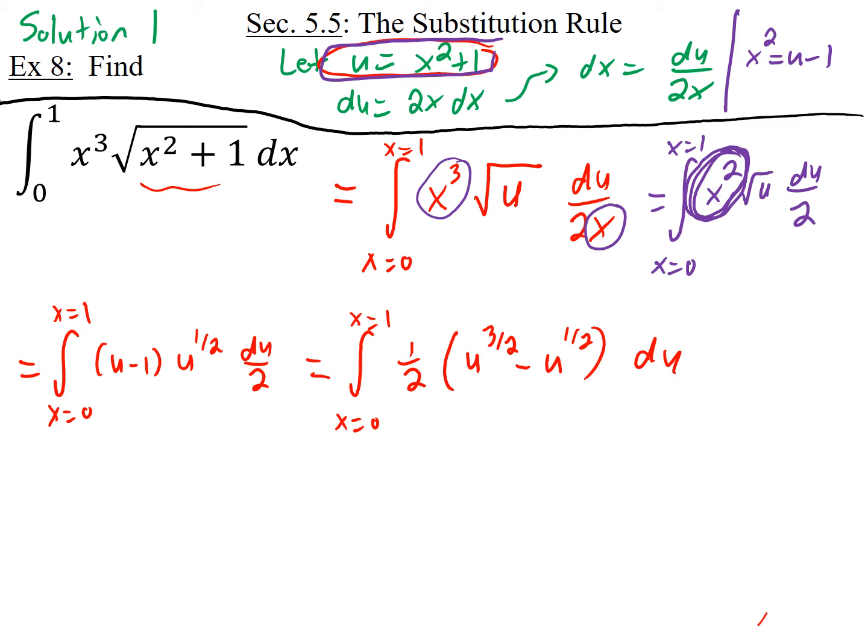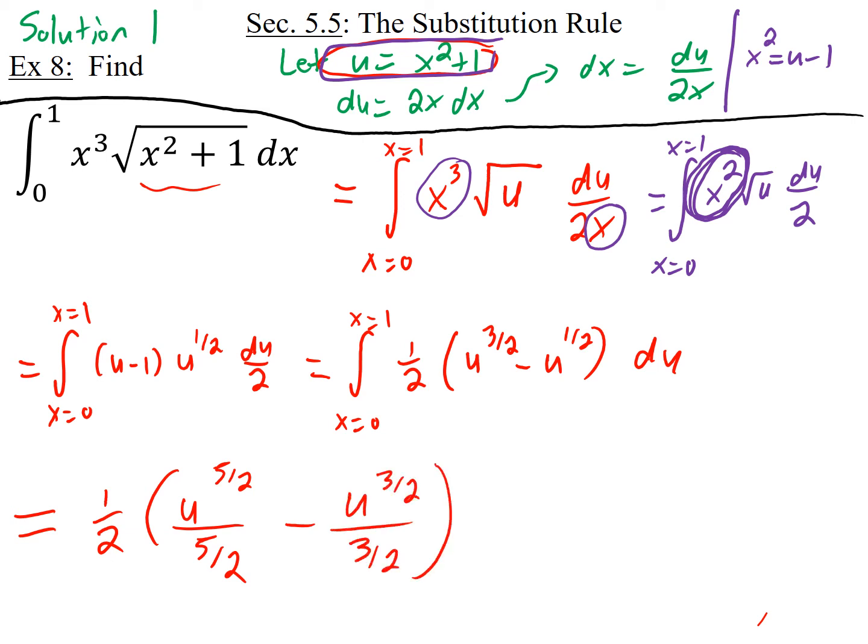So when you do the integral, you copy down the 1/2 and you integrate the rest. To integrate u to the 3/2, you're going to have to add 1 to the power. It's going to be u to the 5/2 over 5/2 minus, and then u to the 1/2 when you integrate it, it's u to the 3/2 over 3/2. Don't need a plus c here because we have numbers, but now I have to put this vertical line, x equals 0 and x equal 1. Now, of course, I'm out of room, so I'm going to erase some stuff, but the rest of it's not such a big deal. So go ahead and make sure you look at this part, make sure everything here is clear. The rest should be easy.